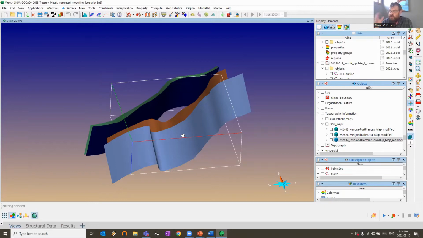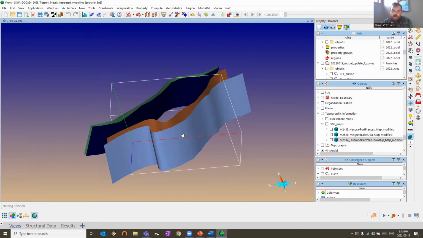And so there is a built-in model manager in GOCAD Mining Suite, and in this situation, it worked just fine. There's nothing stopping us from using it. But because I want to go that couple steps further, I want to populate it with the magnetic susceptibility, and then I want to run a forward model, I'm going to use this macro that I put together. So that's what I'm going to show you here now.